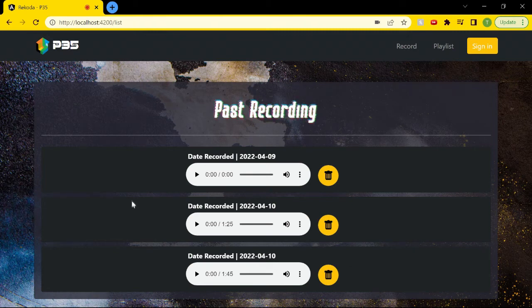recording service TypeScript, and we also use this service TypeScript we created for recordings to get all the data from our Spring Boot API upon initialize. So you'll be able to see all past records displayed here.